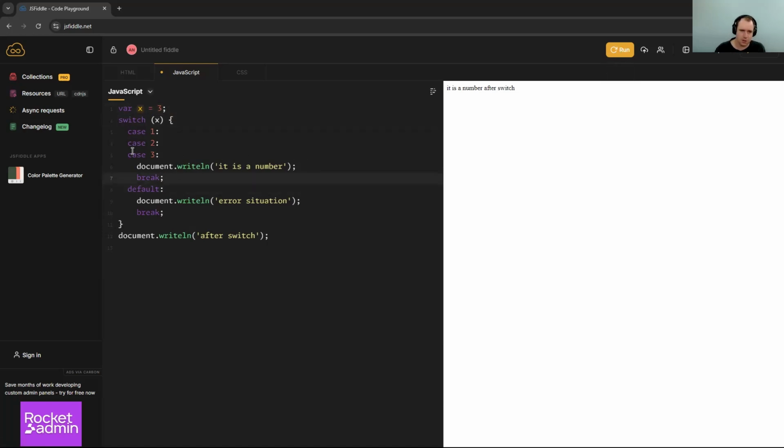Now, it's very important to note that if I remove this break here, it'll run both this statement and this statement. The only reason why it didn't before is because I had a break here. And so having the break is an important thing to not forget if you intend to only do what you expected here and nothing after. If you want to have multiple cases that all do the same thing, you can simply list them out here and then they will perform the action following it.